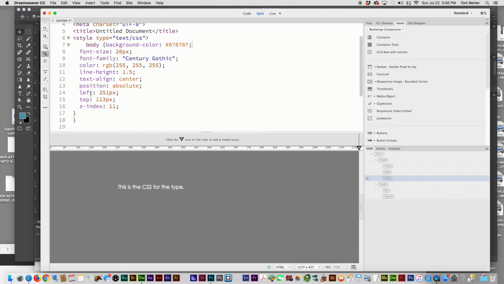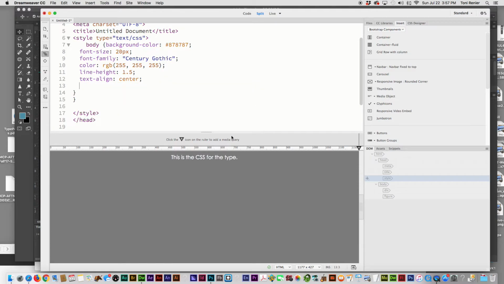Now, if you notice, however that was set up in Photoshop, it actually gives it an absolute position. So in other words, it automatically sets your left and your X and Y coordinates here, your top and so on. And you can remove that, and you probably would remove it because you don't necessarily want that in here. So I'm going to take that out.